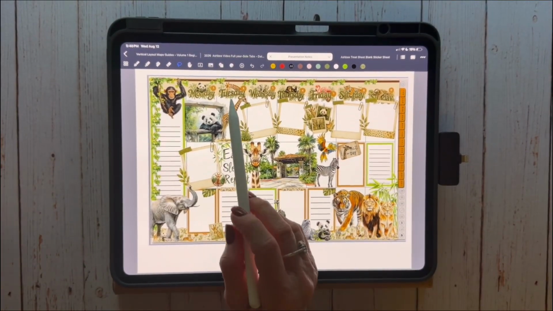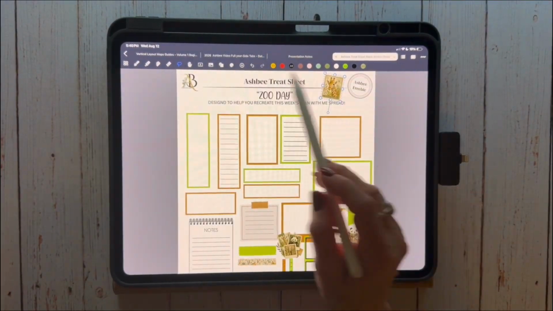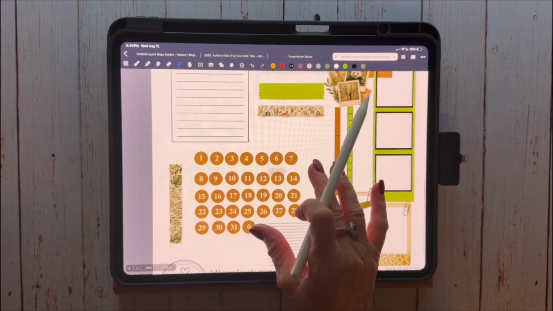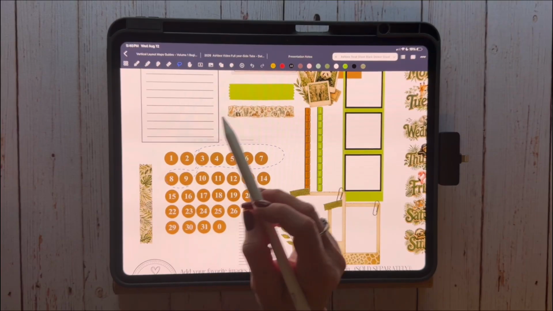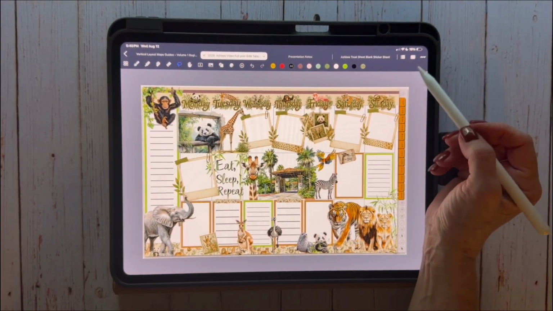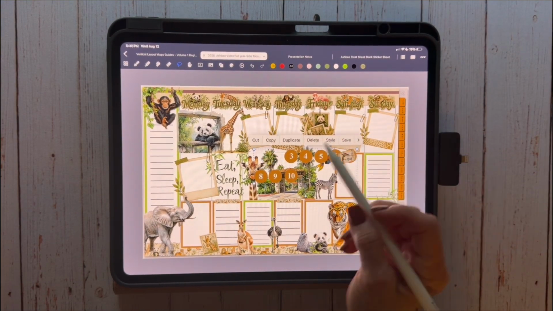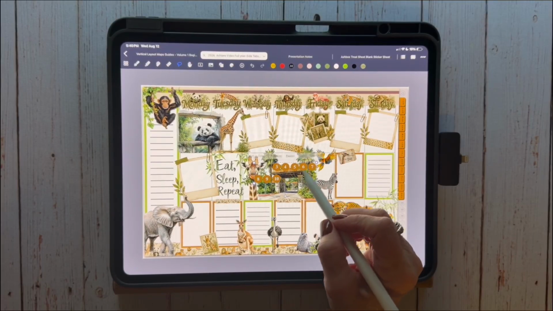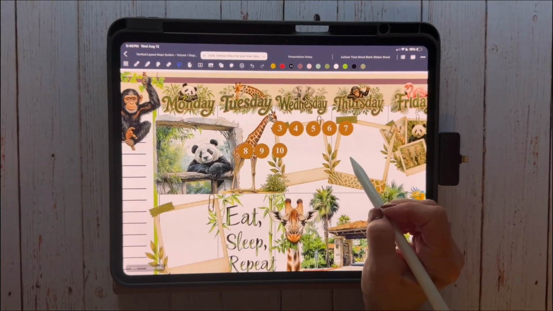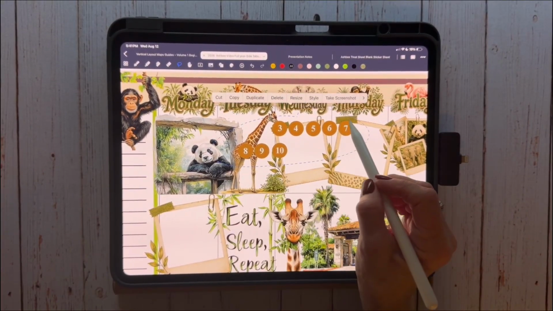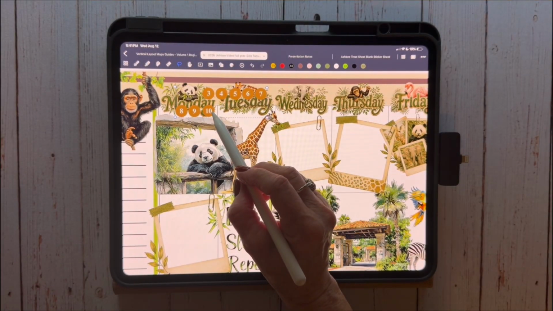Okay, let's get our dates. We need the 3rd to the 9th. So I'm going to go here on the treat sheet and I'm going to grab 3 to 9, and I'm sure I'm going to end up grabbing some that I don't need, but that's okay. I will get rid of them. And I'm going to go to a locked layer to put them on first to get the size that I want. You can make these whatever size you want. I particularly, on this spread, I did kind of small. I just kind of angled them sitting on one of the layers.